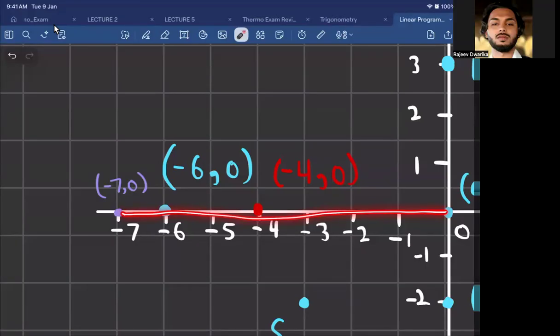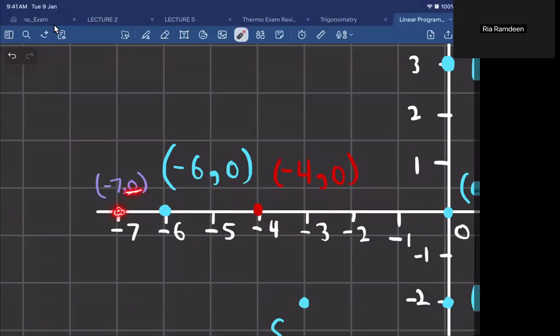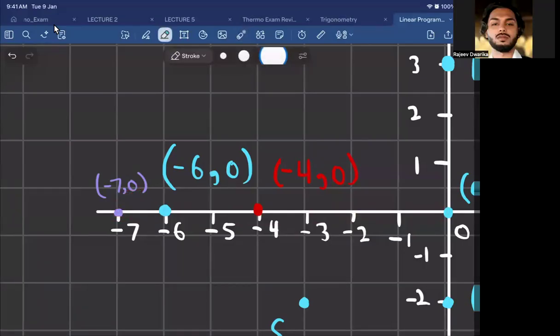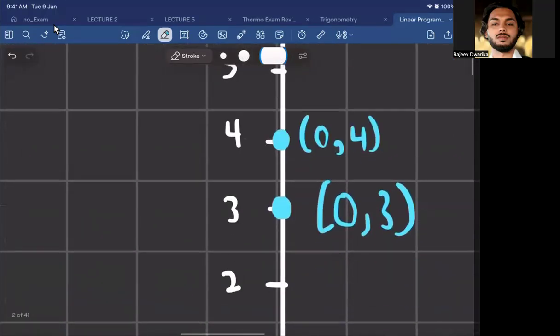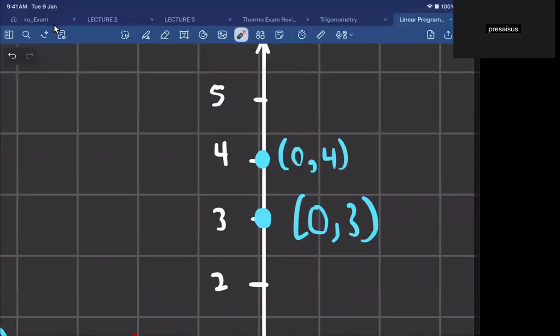The y value corresponds to vertical movement. So, Ria, when we reach this point, did we move up or down? No. We stayed over there, so the y value is 0. So, in summary, at the x-intercept, what is the y value always? 0. Right. Perseus, at the y-intercept, what is the x value?